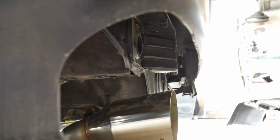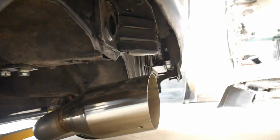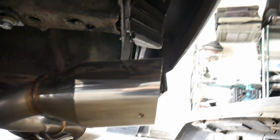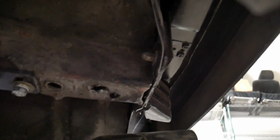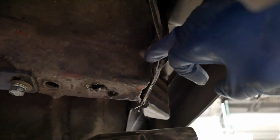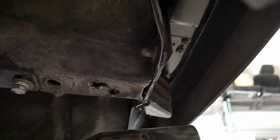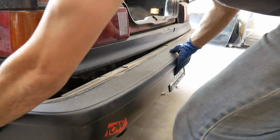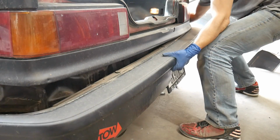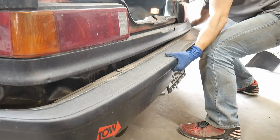And then from underneath the bumper, it's easier to see on this because the bumper's cut out, but it's right here above the muffler. You need to get this nut off right there. It's also another 12 millimeter. Take that off on both sides. After that last one is removed, you can pull the sides and pull it away.